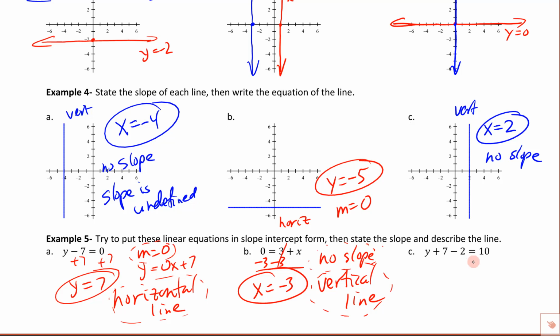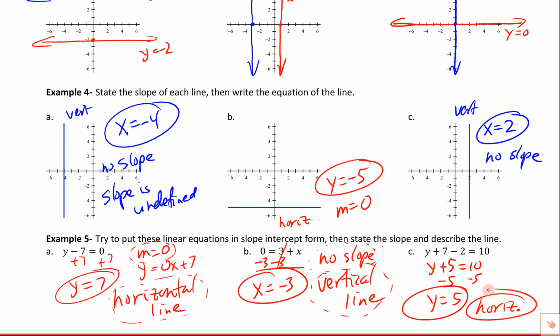Okay, and then this one looks a little bit weird. It's got a couple unsimplified terms here. So let's do this. Let's write down y plus 5 equals 10. Let's move the 5 to the other side, so we get y equals 5. There's the answer. Okay, that means this is going to be a flat line, perfectly horizontal. So horizontal. I'll just do this. We'll make it really quick. Horiz, okay, so for horizontal. And we know that if it's horizontal, it's flat. That means the number that represents how steep it is, 0. Okay? All right.